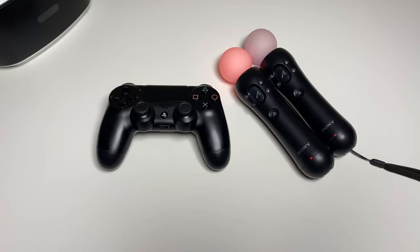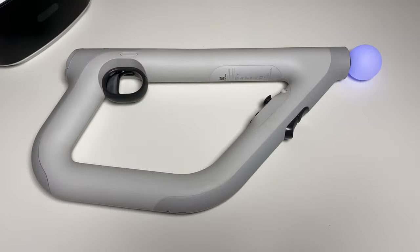Being able to get that in-game shooting position, thanks to the interaction between the orb and the PlayStation camera, making your shots fast and accurate, along with the haptic feedback you get from every shot you take, and the immersion that all these small details create, make for an experience like no other. The AIM controller takes everything that the DualShock and the Move controller can do and delivers a completely different user experience. There is nothing that you can do on either of those controllers that you can't do on the AIM controller.